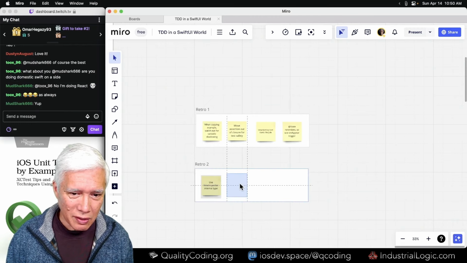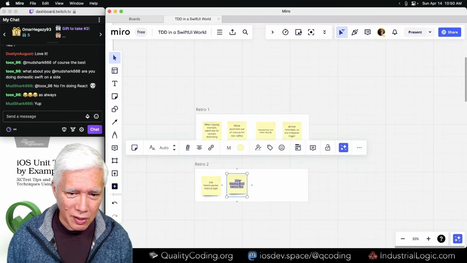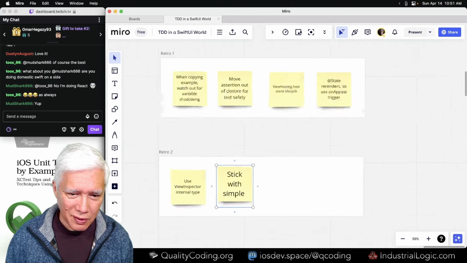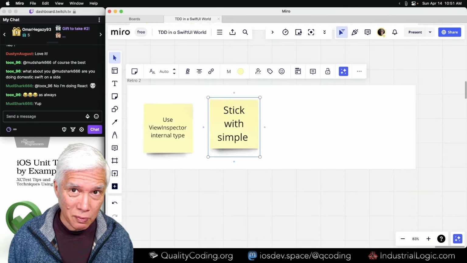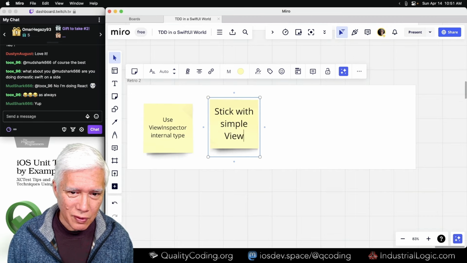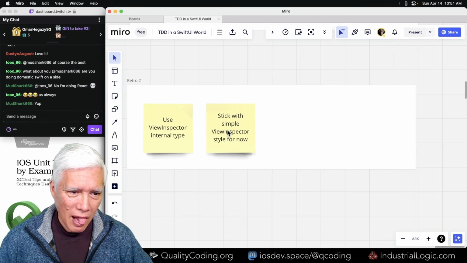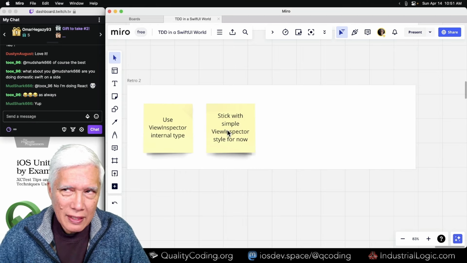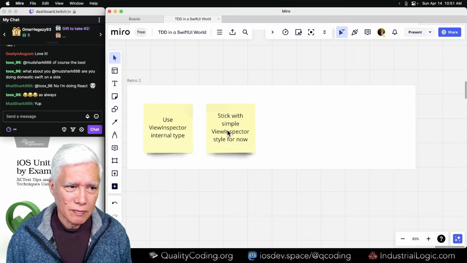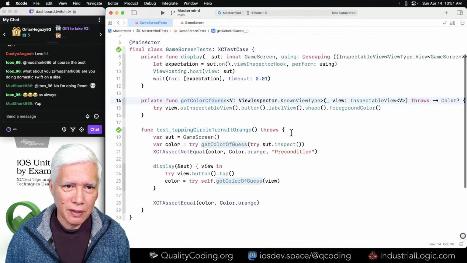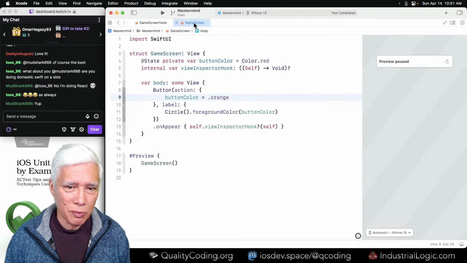We decided to stick with simple instead of doing the complicated one. What else did we figure out? What did we learn? Did we change much of anything in here? We didn't change anything in here.